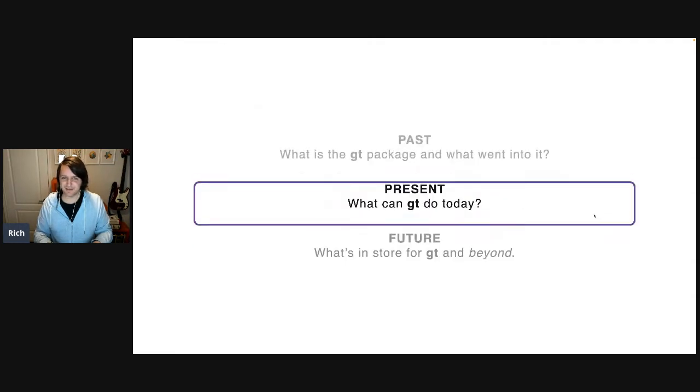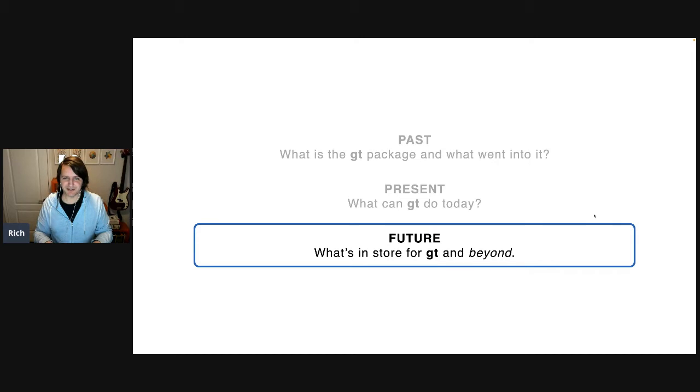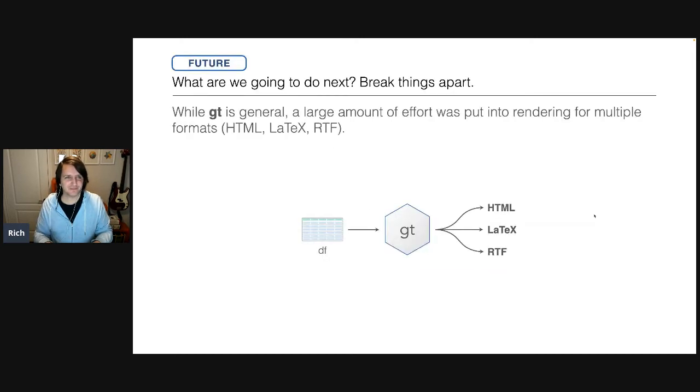So that brings us to the future. What's in store for gt and beyond? And I hope I'm leading in the right direction about where I'm going. We're going to break things apart with gt. So while gt is general, a large amount of effort was put into rendering for multiple formats. Right at the beginning, we wanted to have multiple formats generated by gt.